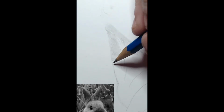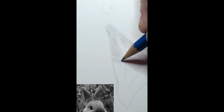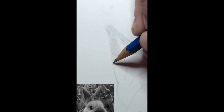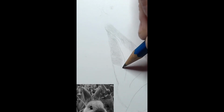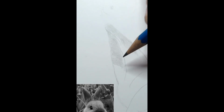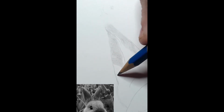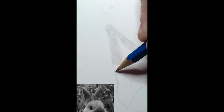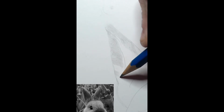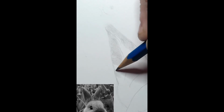Any tips for left-handers? The only tip I can offer is to draw the other way. So rather than going left to right, go right to left. That's what I would do. Just as we're coming near the bottom, obviously it's really tricky for left-handers to draw with me in that respect, where I'm saying just draw the opposite way.